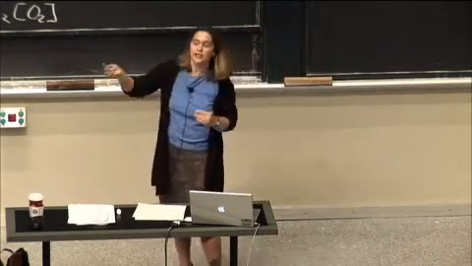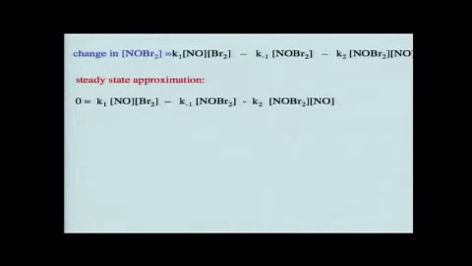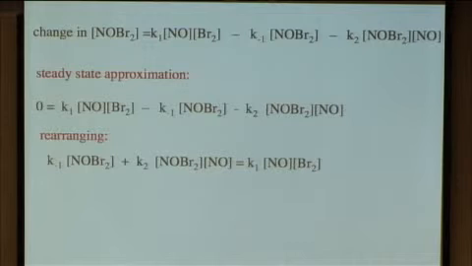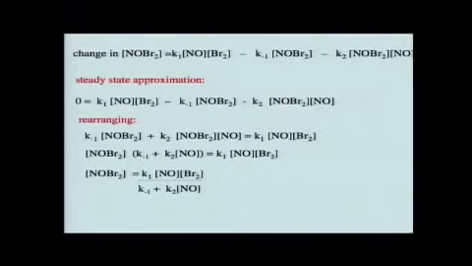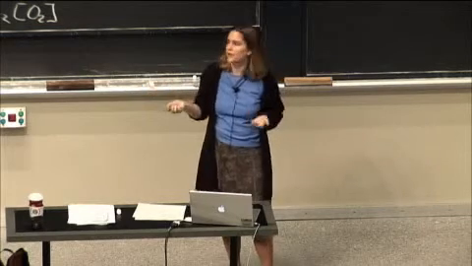So now we can set this all equal to 0, and we can solve for the concentration of our intermediate. Rearranging this, bringing our intermediate terms to one side of the expression, here's the rate at which it's decomposed and consumed being equal to the rate at which it's being formed. And we can pull out our intermediate, so that's times k minus 1 plus k2 times [NO], and that's equal to the rate at which it's being formed. Now we can divide by that term, and we get an expression for the concentration of the intermediate in terms of our reactants and our rate constants.